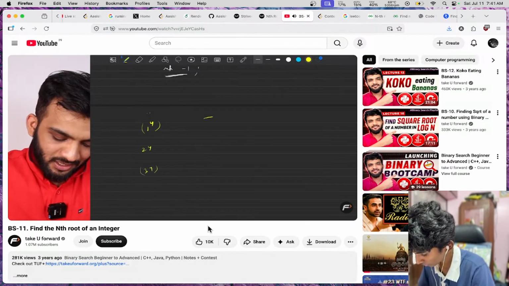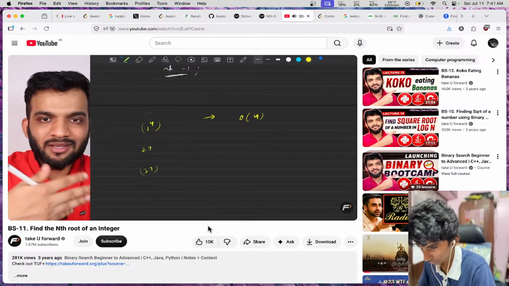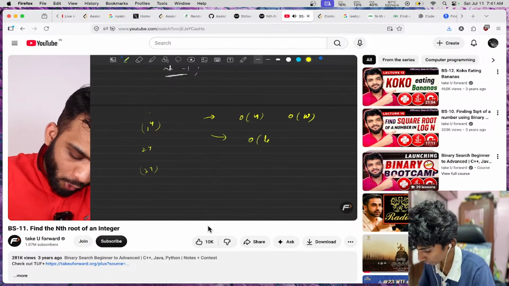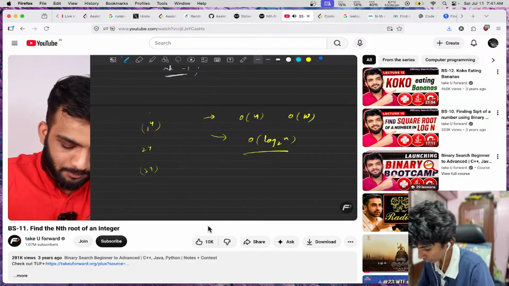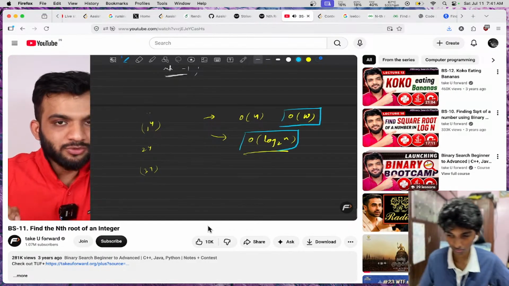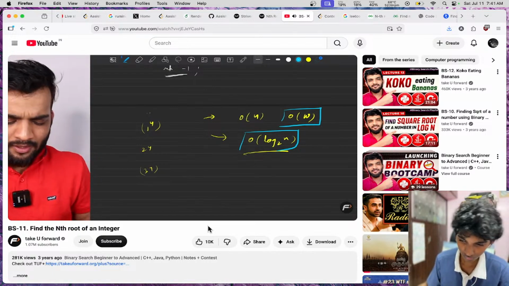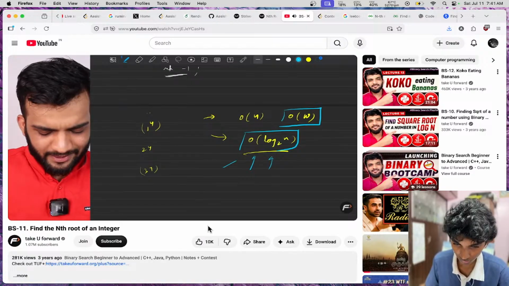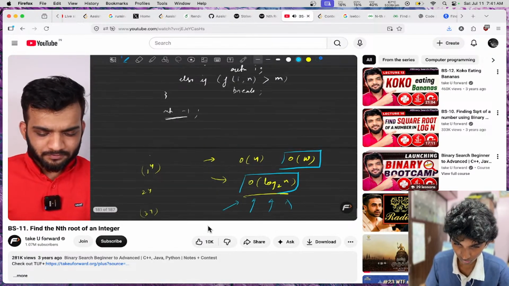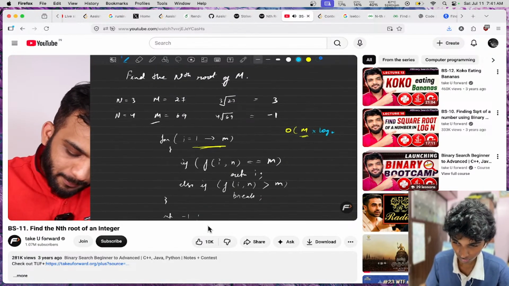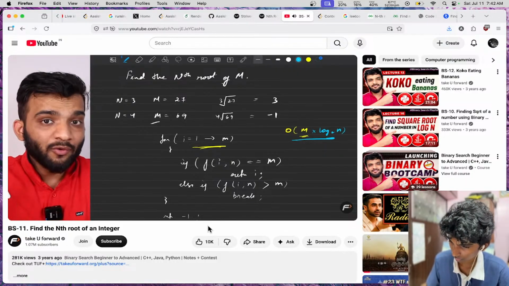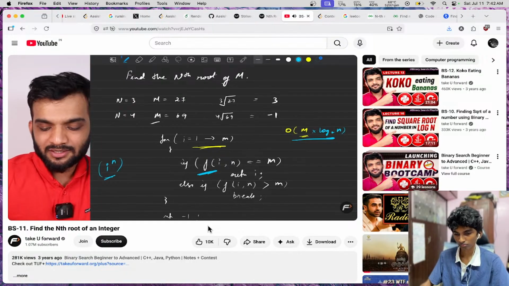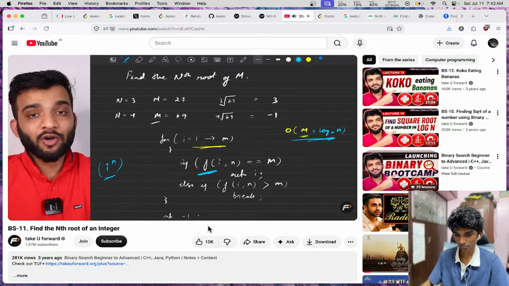There are two ways. Either you run a for loop which will take big O of 4 time, in this case big O of n, or you use the power exponential method which takes big O of log base 2 of n. You can use either of them. I've already taught this power exponential method, or I'll be teaching this in future. You can get this from the internet. It's super simple. So the complexity will be m into log base 2 of n, given that you use the power exponential method to find i raised to the power n. So this will be the overall time complexity.